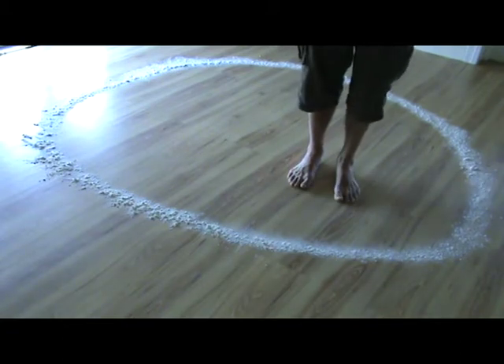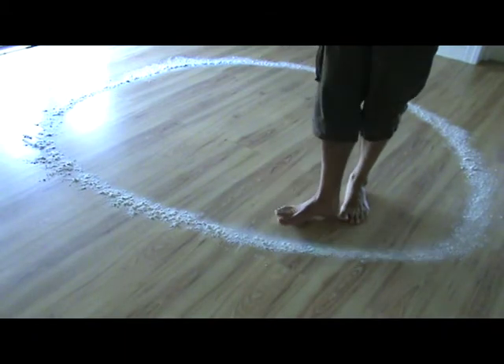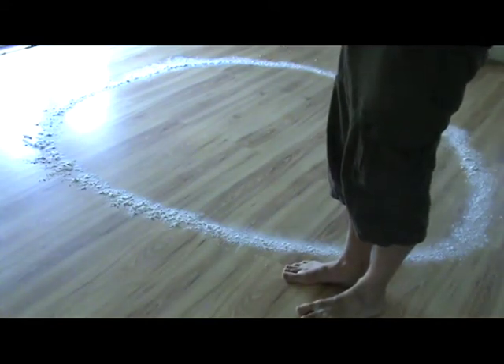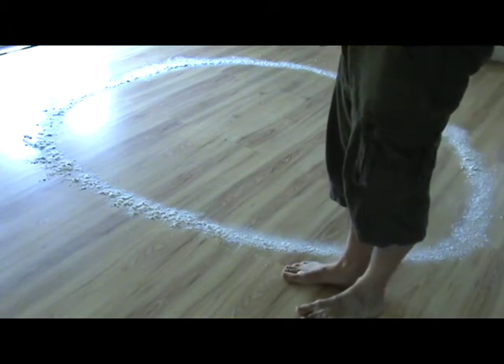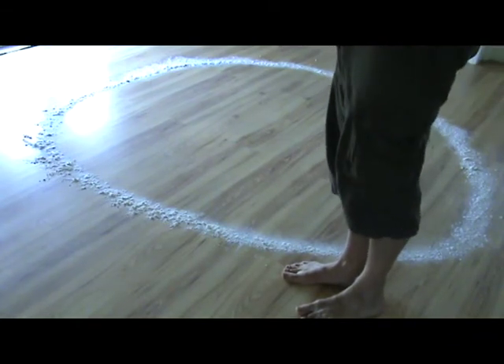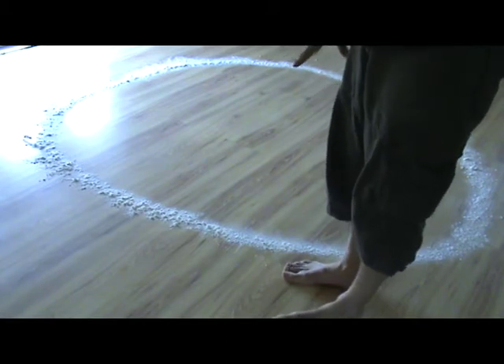So I myself need to exist on all these levels. I need to in a way stretch my awareness — be aware of my body, of my will, of my emotions, of my thoughts and of my spirit. Being aware in this way, my energy is like a rainbow from the lower to the higher region. And what I do is I will walk around the circle and as I go around, I'm sealing it with my own energy emanation which I'm anchoring into the flour.